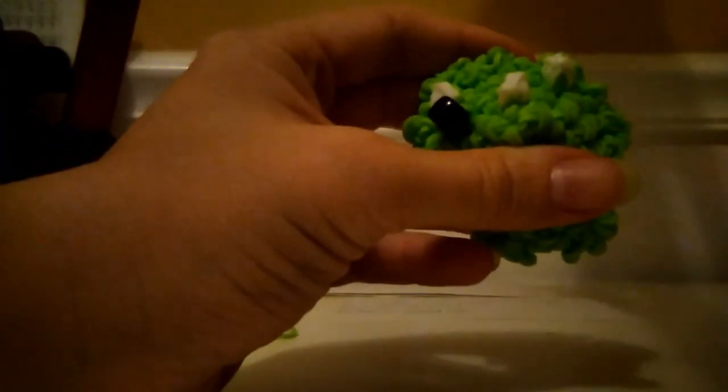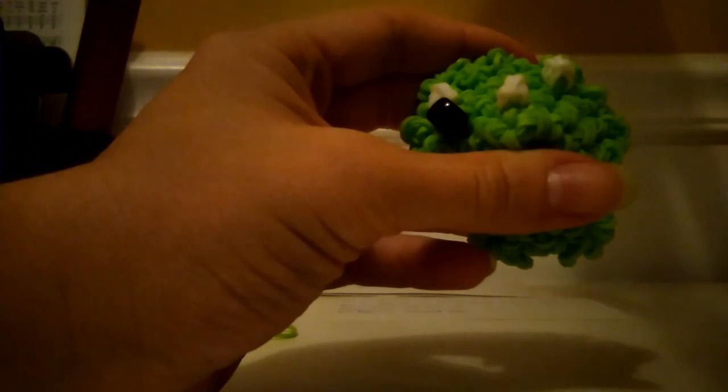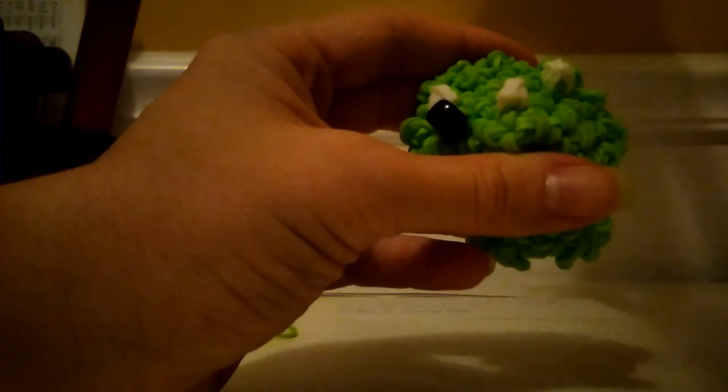Let me look at where I put the eyes on this peach triceratops. Okay. It looks like on the peach triceratops, I put the eye band directly under where that horn band ended, and then one to the right. So I'm going to try to do that again. From the inside, I'm going to poke my hook through. That's where one end of the eye band is going to go.